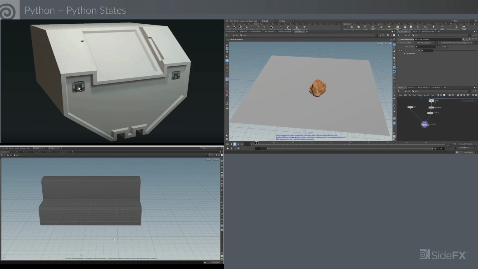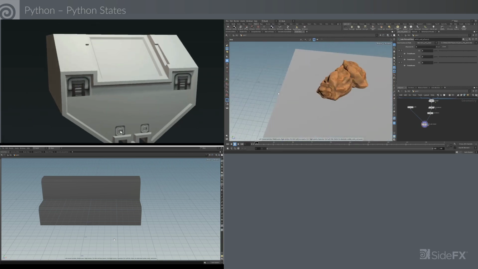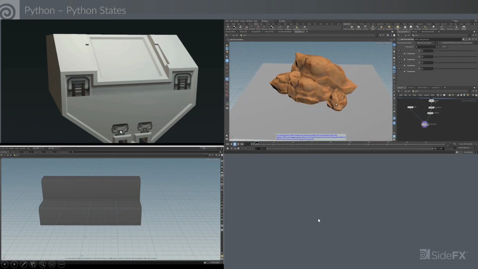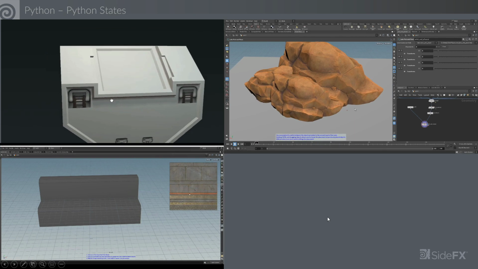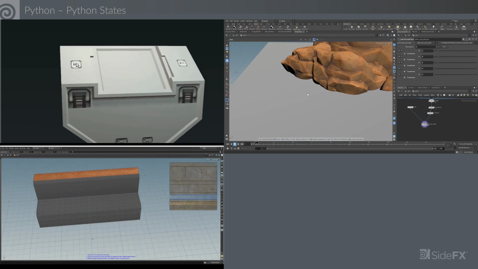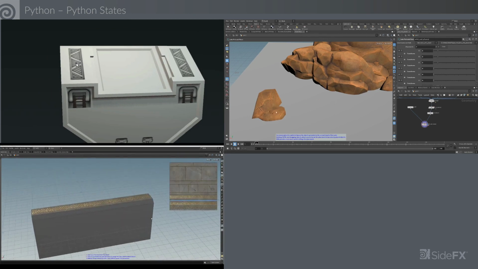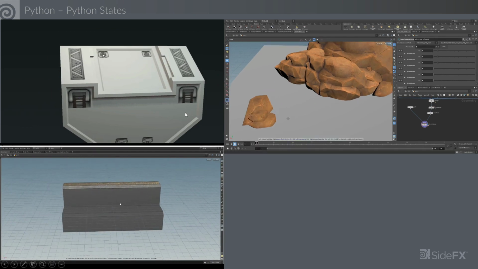All right, so the latest addition to what we can do in Houdini with Python is something really cool, and that is Python states. Python states allow you to add another layer of interactivity on top of Houdini nodes that already exist. In this case, the 3 examples that I have are all Labs nodes.